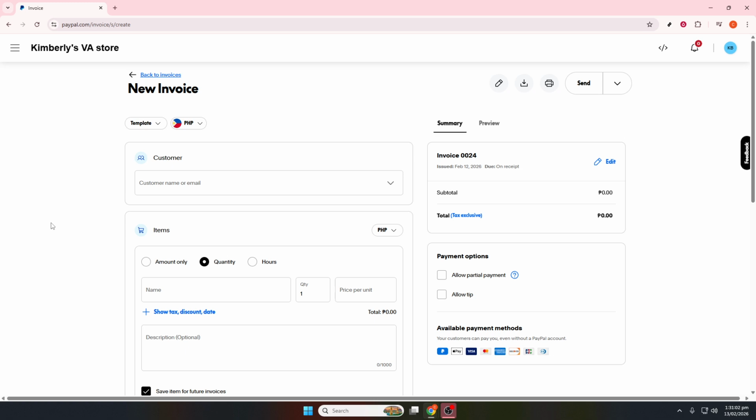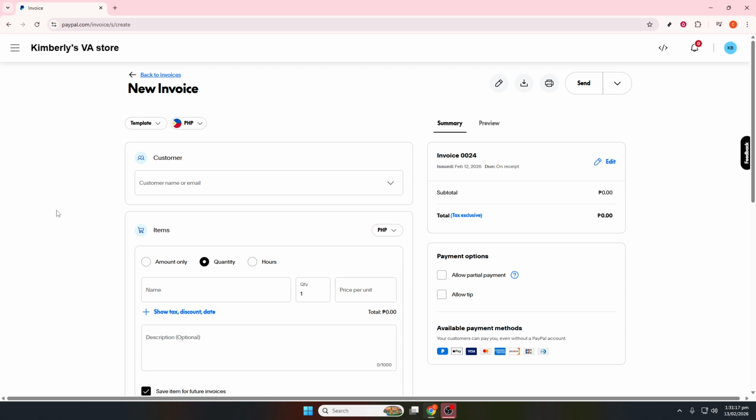Now list your products or services in a simple table with columns for description, quantity, rate, and amount. For example, social media management, quantity 1, rate 300, amount 300. Be specific with descriptions so clients understand the line items without needing follow-up questions. Add your total section. Show the subtotal, any applicable tax, optional discounts, and the total amount due. For instance, subtotal 300, tax 0%, total 300. Keeping the math visible builds trust and reduces disputes.